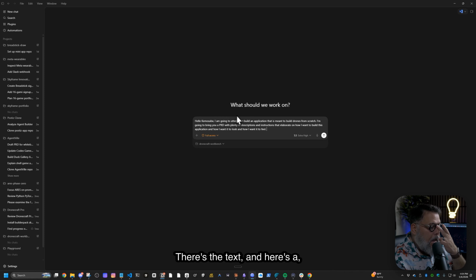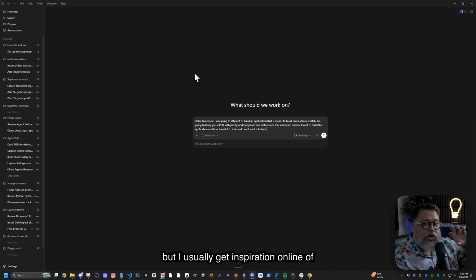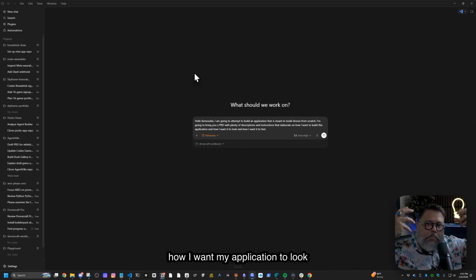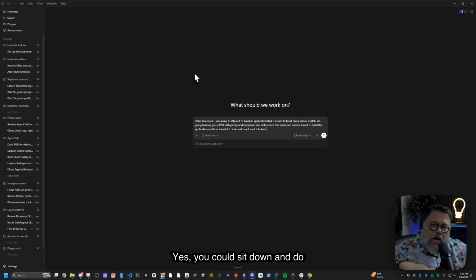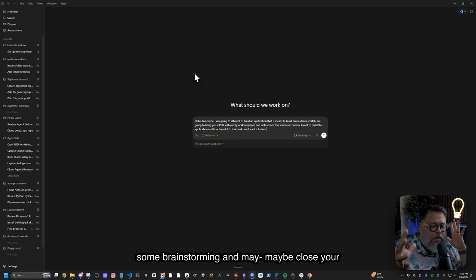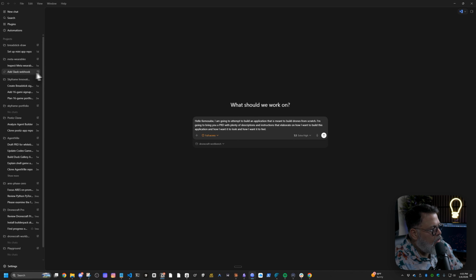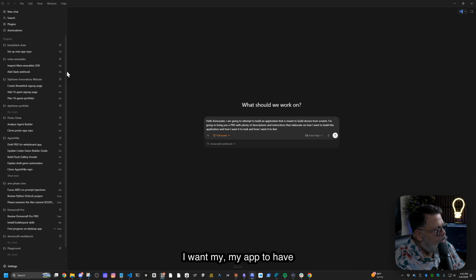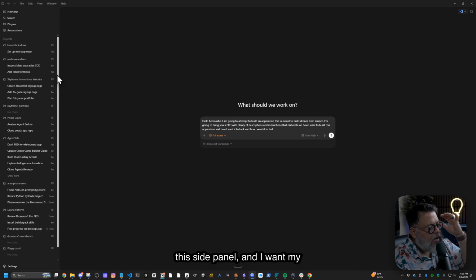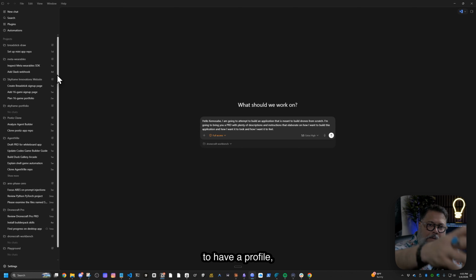There's a text, and here's a little hack. Probably you know this, but I usually get inspiration online of how I want my application to look like. Yes, you could sit down and do some brainstorming and maybe close your eyes and then, like you're looking at this software right now, say: I want my app to have this side panel, and I want my app to be able to create a new chat, and I want my app to have a profile.